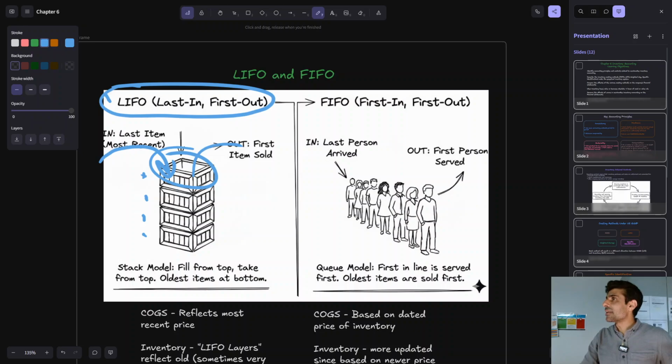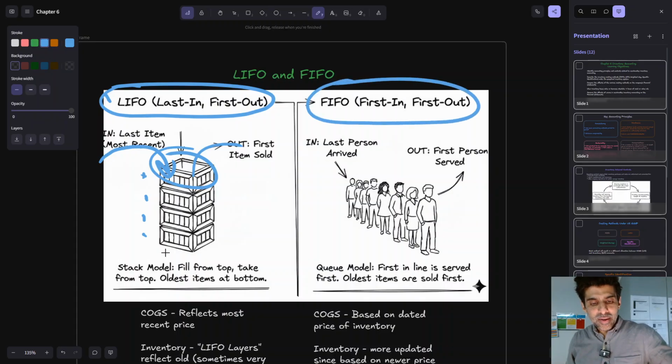It's also used in computer science, stacks versus heaps. There's this idea of which one goes first, and there are a lot of real life examples of these methods showing up. So inventory costing, you can learn it, and you might see these in different contexts in your business career.